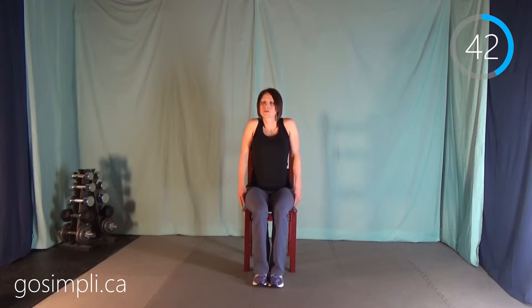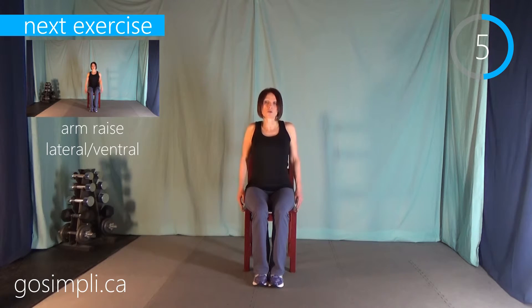Next we're going to do shoulder rolls backwards and then forwards. There are many of us who at work or at home — sitting on the couch, at the dinner table, or at the computer — have terrible posture. Doing an active stretch workout like this can help alleviate muscles that have gotten sore from poor posture and help develop better posture. And you can do this anywhere — all you need is a chair. You can do them standing up as well if you want to.